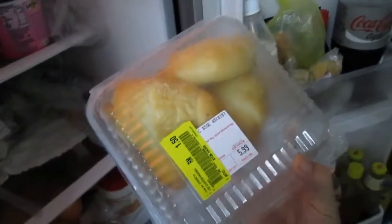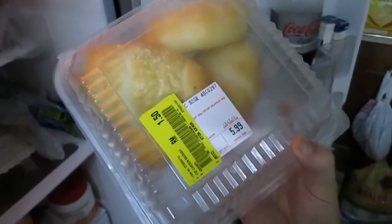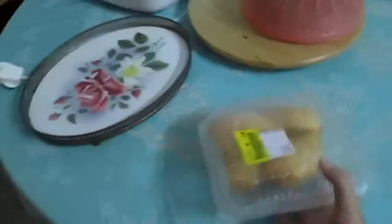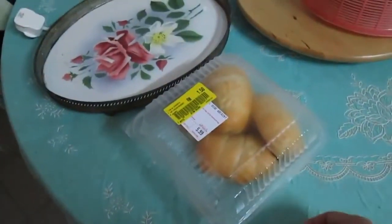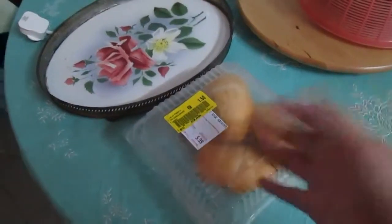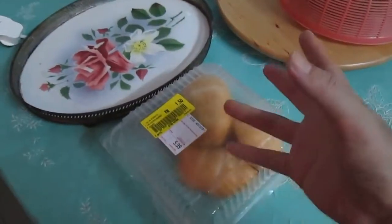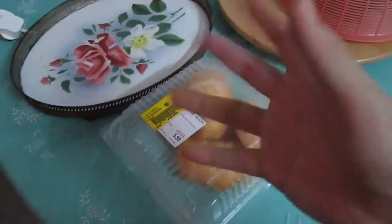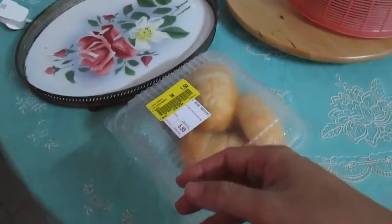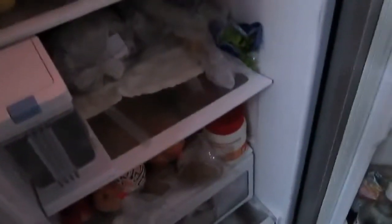So I have a box of polystyrene or plastic that contains 4 Frankfurter buns, and it's 1 ringgit and 50 cents. So tomorrow it will expire, so basically they have to do this because they have to sell it off instead of just throwing it in the rubbish bin and disposing of it. The rubbish is always guarded, so there are no dumpster divers in Malaysia that can dump and dive in a Tesco supermarket. So normal price is 6 ringgit, so I get it for 1.50, so it's 4 times cheaper, I think. 4 times cheaper.